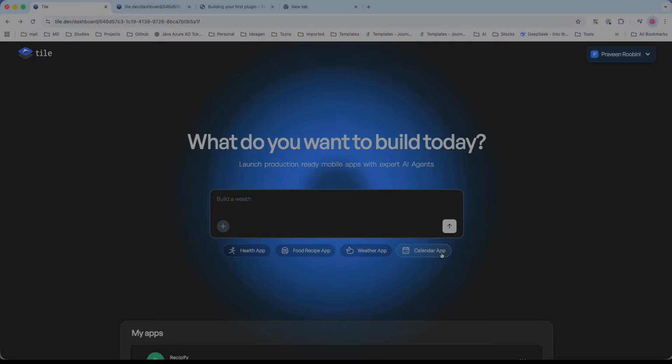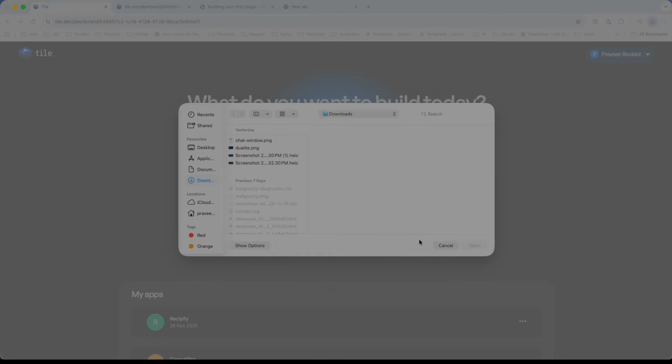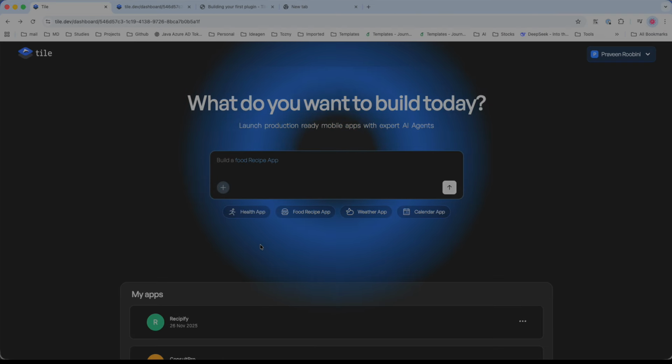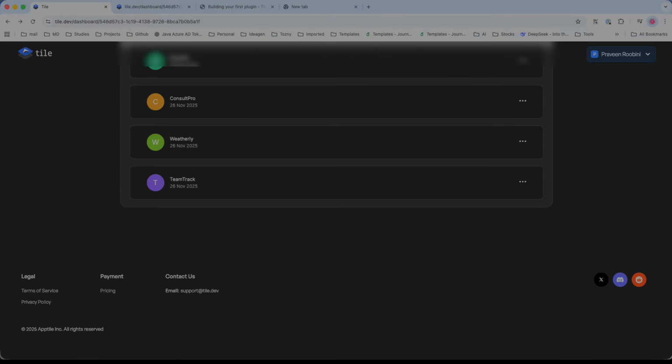But compared to Tile and Rork, I think Rork is completely the best. And of course, this is one of the tools readily available in the market to let developers explore the features and build some minimal applications. So this is how it works. And also you can click this and add some screenshot, and that will help to build the application as well. So I think I covered most of the things.